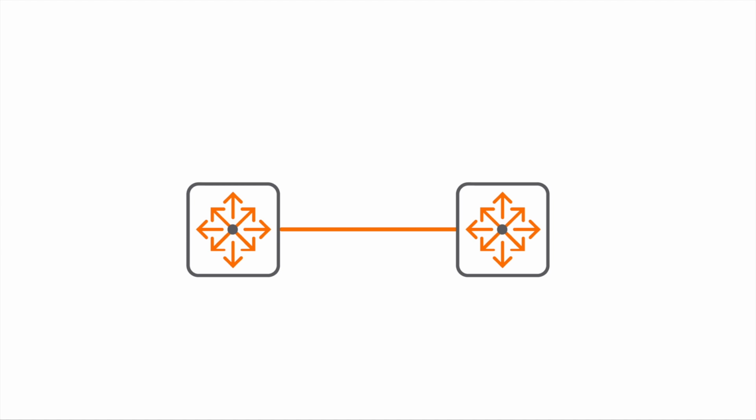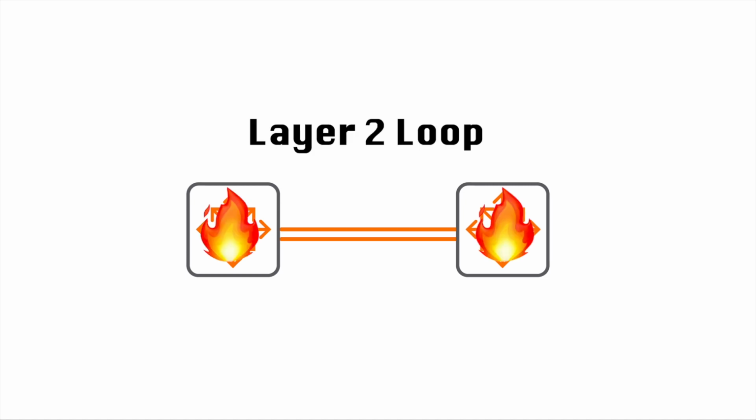Let's think about the why of LACP then. Imagine we've got two switches here with a single link. Now, single points of failure in networking are never a good thing. Wouldn't it be great if we could introduce a second link to increase our reliability, but also to increase the bandwidth between our two devices? But what's the problem with just plugging in an extra link here? Layer 2 loops, of course, which are generally a very bad thing, causing broadcast storms, Cat 1 tickets, sites down, and all those bad things.